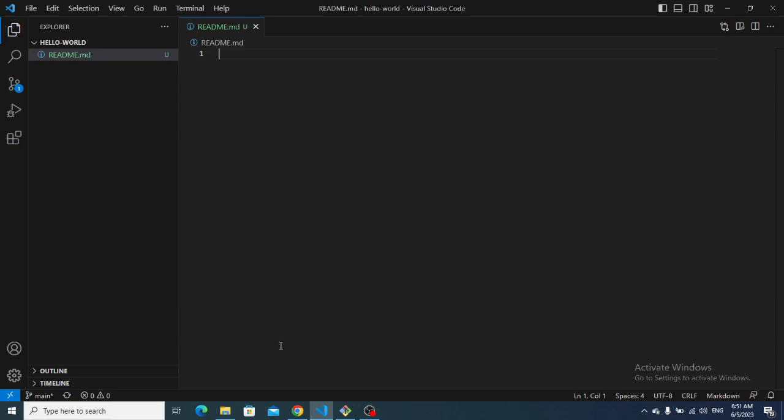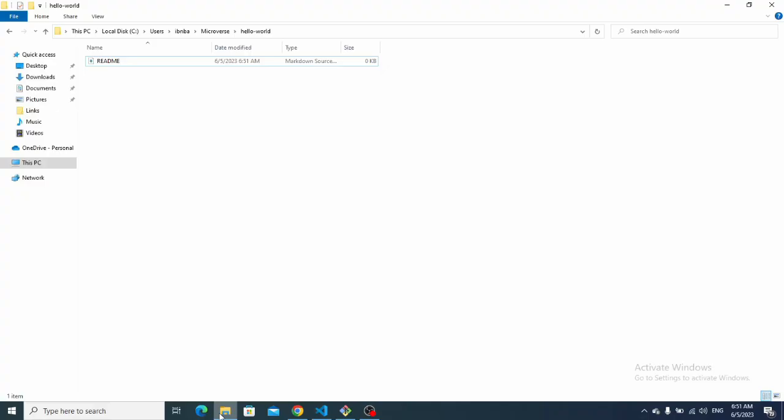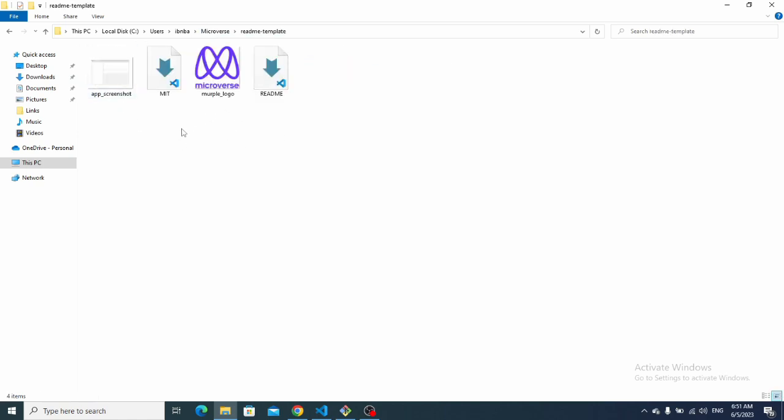So the simple thing I'm going to do is come back to my folder. I can see now I also have the Readme file in the hello world directory. When I open it, I have the Readme file, but it is empty. What I want to do now is put this Readme template into my Readme file in the hello world Git directory.